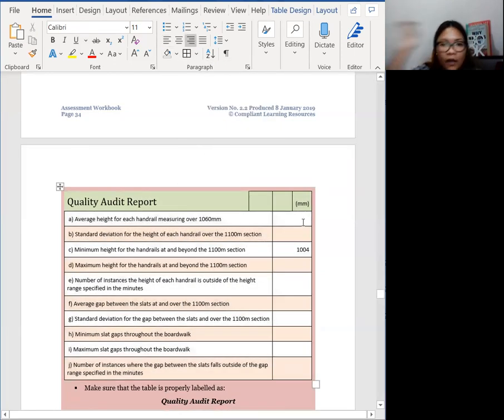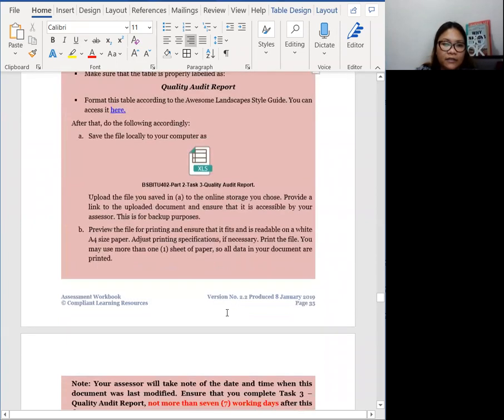table, right? And this is where you put in the numbers. So the minimum height is 1004. The maximum height is 1088. And again, you will be able to do this by using the min or max function. Then just fill this up using the data that you have in the downloaded data file for Cascade Walkway. All right. So you just have to fill it in with the numbers. Obviously, you'd have to run the functions to be able to get the answers. Okay.